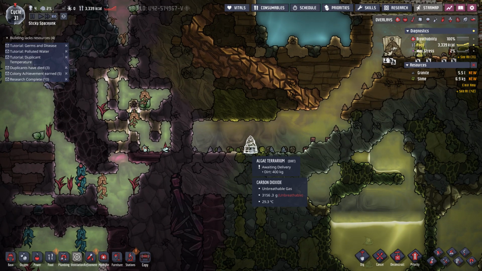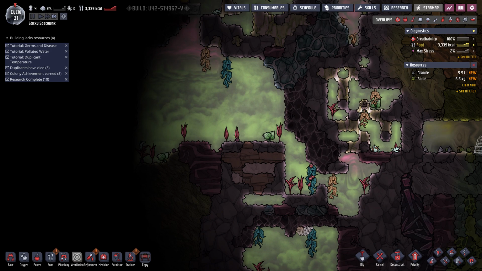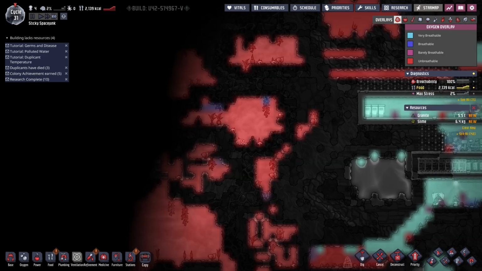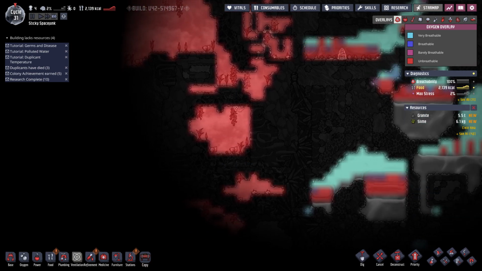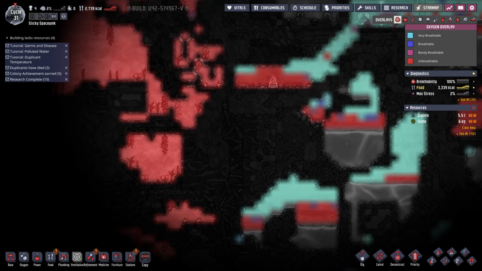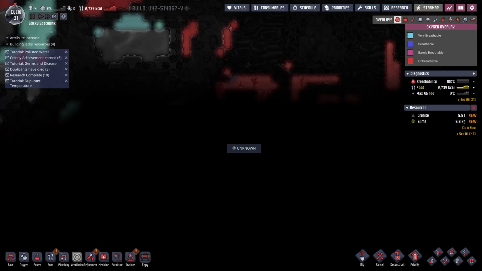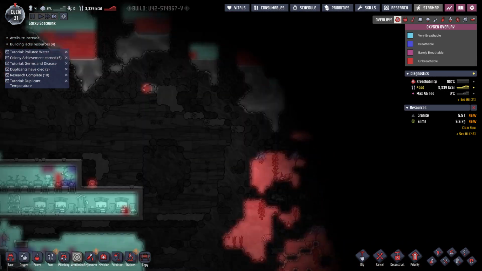They need to build this at some point so we can dig out here. Although over here looks like it's very, very polluted. Ooh, that's not good. Maybe I shouldn't be digging over here. Oh, what about this side? Yep, once again, very polluted. Okay, what about up here? Up here looks all right.